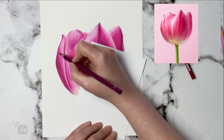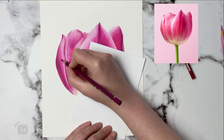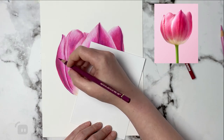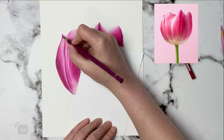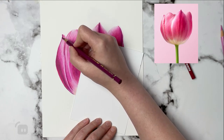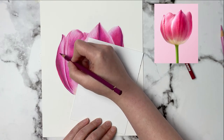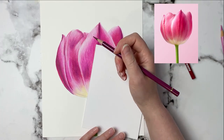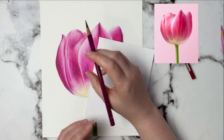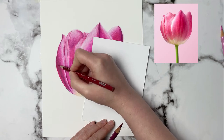And I'm using the same colors that we've already used as well. And a little bit here. And now this is just curving slightly the other way. Okay. So then I'm going to grab that magenta color and just transition these down.